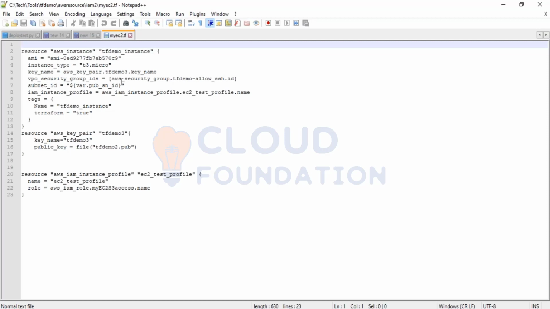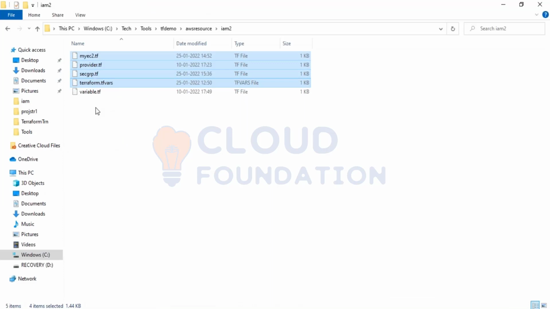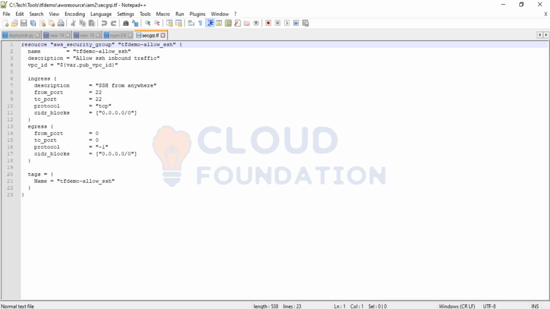Okay. I'm using a security group which allows SSH. So let me copy the security group as well. Okay, it's there. Security group is also there. These are all things we have already done. I'm rushing through. It allows me SSH and egress port, like it allows all outgoing activities.